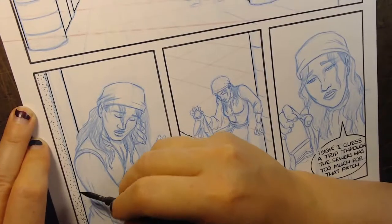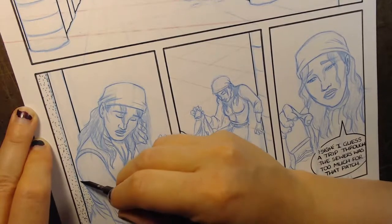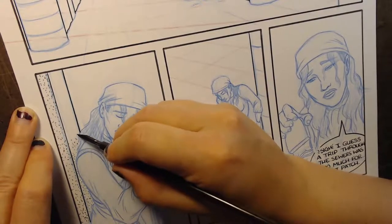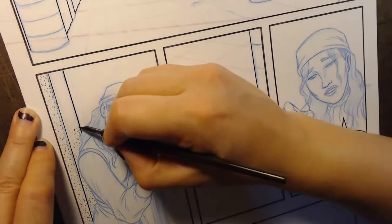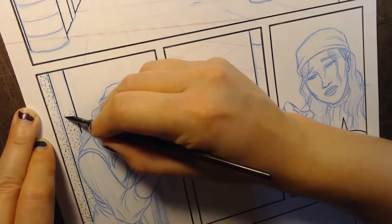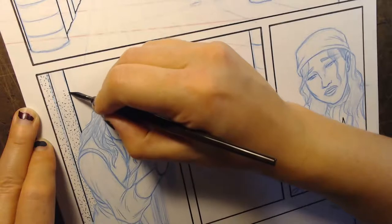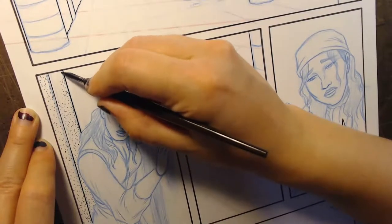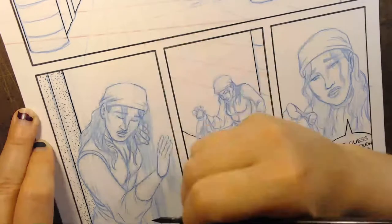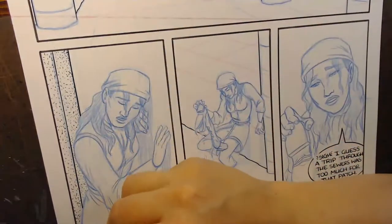So now this is fun, laying in lots of tiny little dots. This technique is called stippling, or making yourself crazy. All right, but obviously now this is supposed to be something different than this, but they look the same. It's okay, we're going to do another pass.